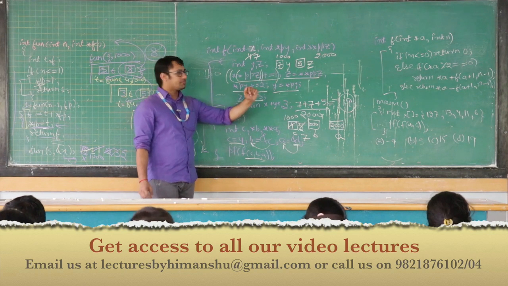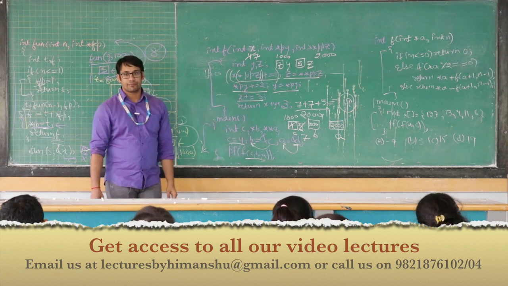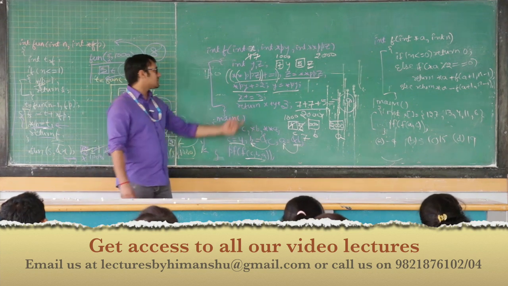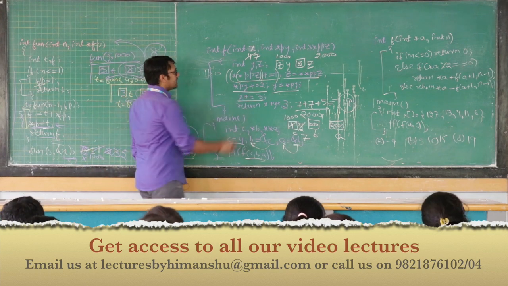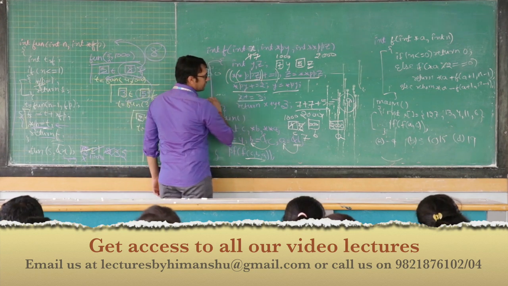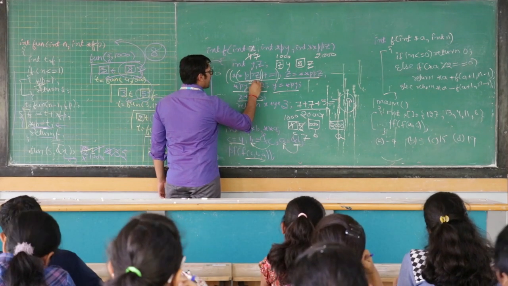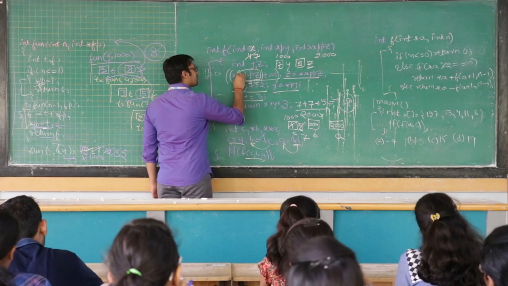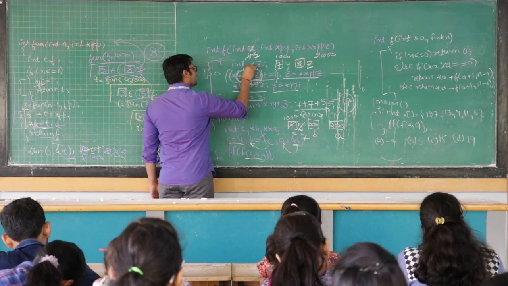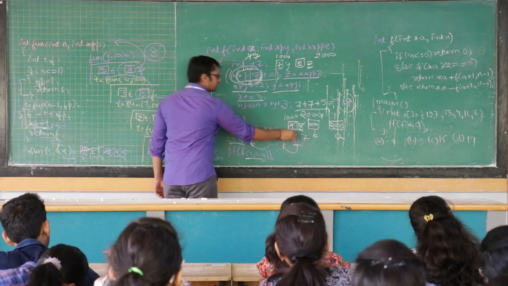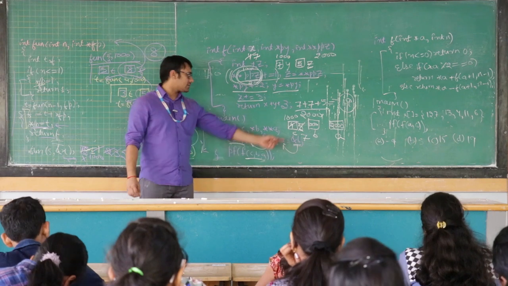We have taken two variables y and z, then we have star star ppz plus equal to 1. Double star ppz, that means they are dereferencing two levels. The value of ppz is 2000. Then first star of ppz, this star is going to give us 1000, and then this star, that means we are going to this location 4 and we are adding 1 to this. 4 plus 1 is 5.